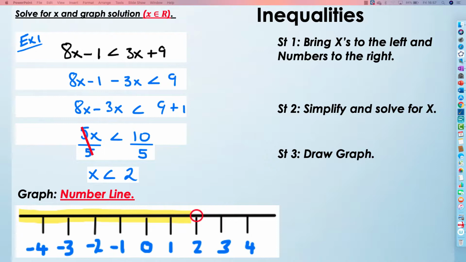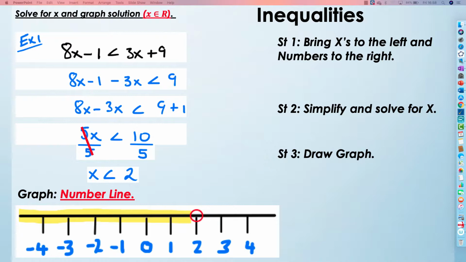If it's N or Z, I just put dots, because I'm not on about every number in between. I'm only on about the actual number itself. I don't want all the numbers in between it, I only want the actual number. So it can only be 1 or 0 or minus 1 or minus 2 or minus 3 or minus 4 if it's Z, if it's integers. If it's natural numbers N, it can only be 1, if it's a whole positive number. Is that okay?